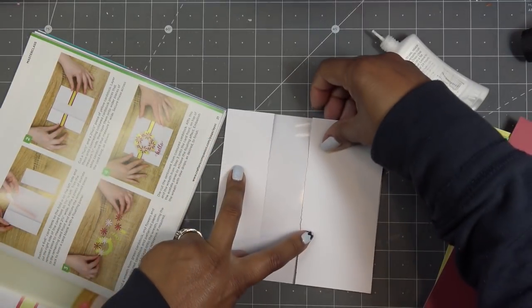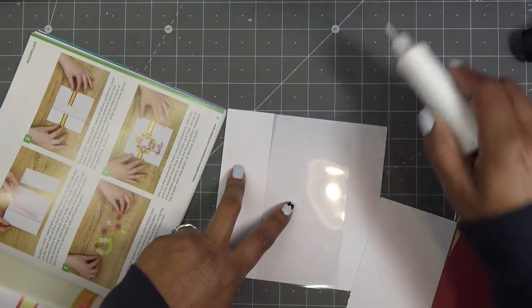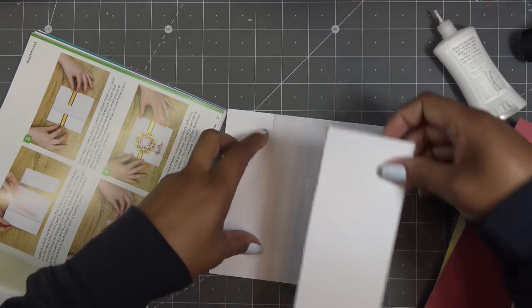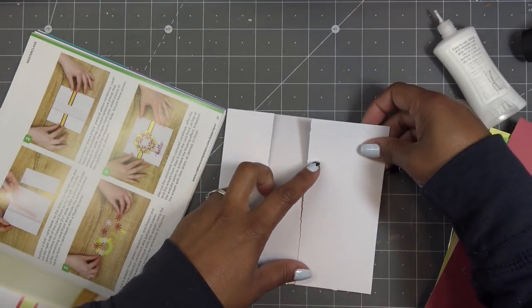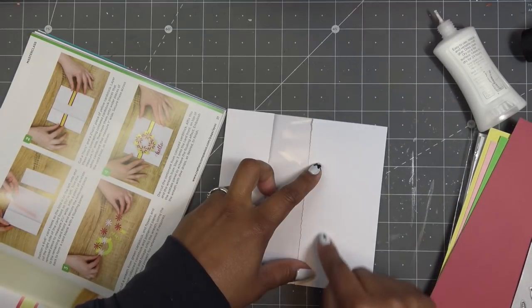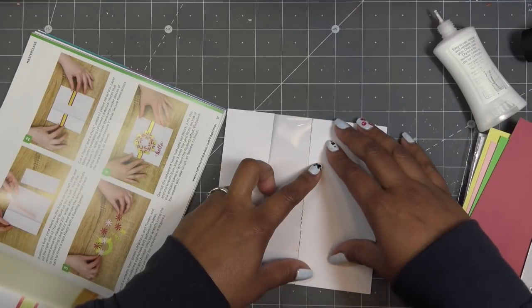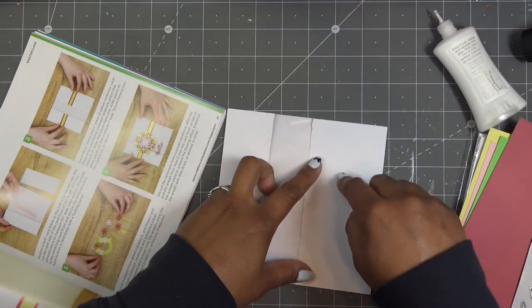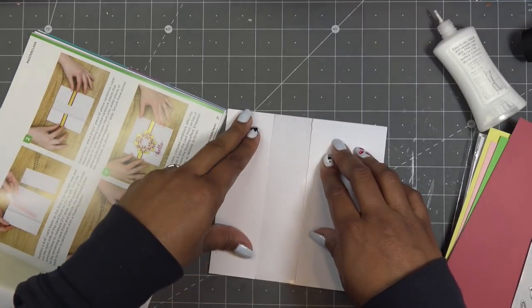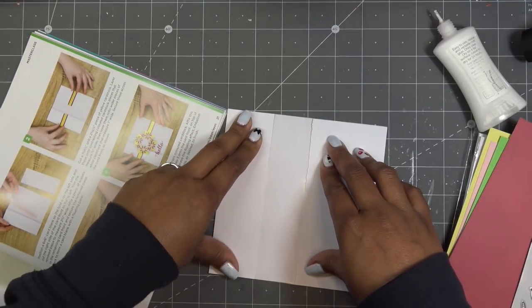And on this one, I'm gonna put the glue on the acetate, just paying attention. Obviously you want to do it neatly. I'm not too worried about it right now because this is just a demo, but I would follow the nice little rectangle just to make it look a little neater. You could also back behind this with more paper if you like. It's an interesting look. That's kind of why I wanted to try this because I've never done one like this.